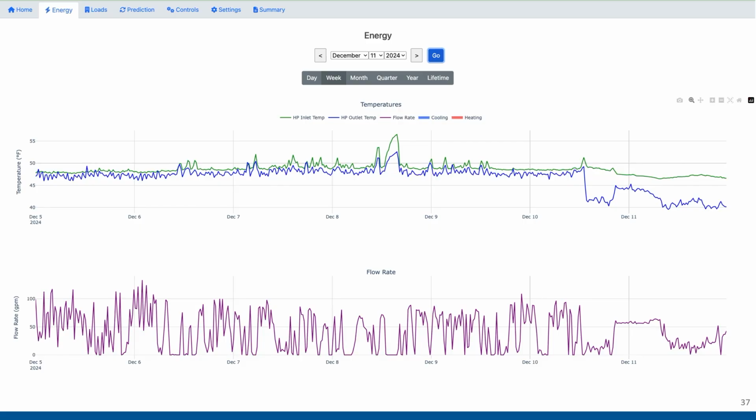And so we mentioned in the previous slide, they have the LG water source VRF units. And for those of you who've worked with those units, they have two modes: glycol mode and water mode. What happened here was when the mechanical contractor was commissioning the system, they were having issues running the ground loop, because every time they turned on the ground loop and that water would go to the heat pumps, they would shut off because they're on water mode, which only allowed for 46, 47 degrees entering water temperature. And so what they did is they had that backup electric boiler, and they set the set point to 47 degrees Fahrenheit. Problem solved, right?